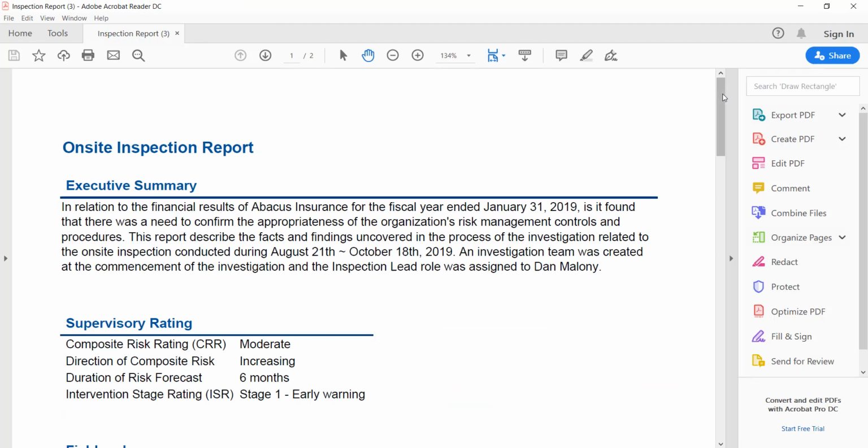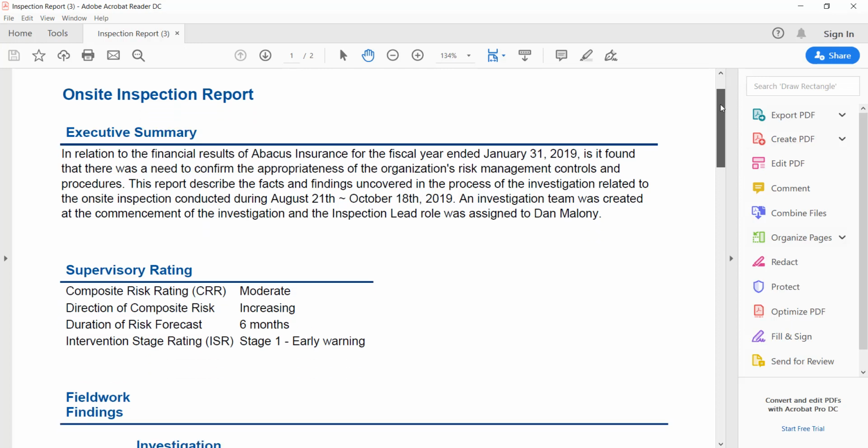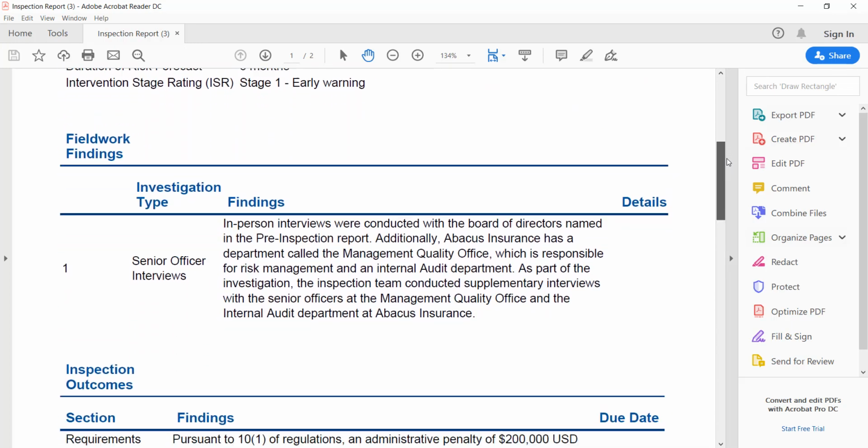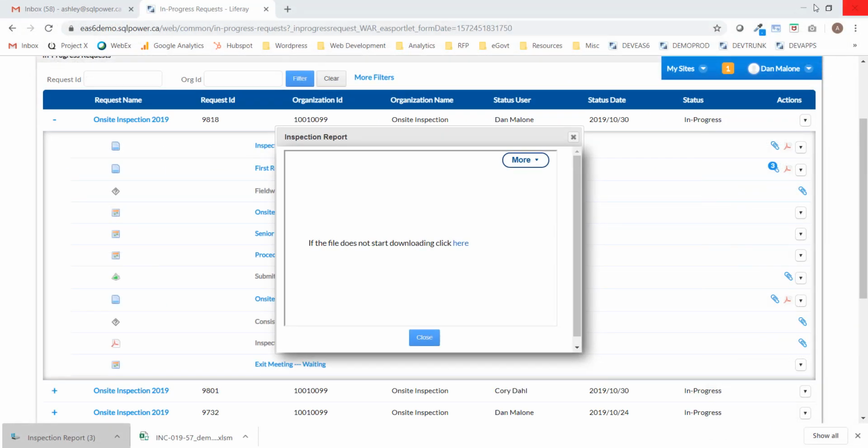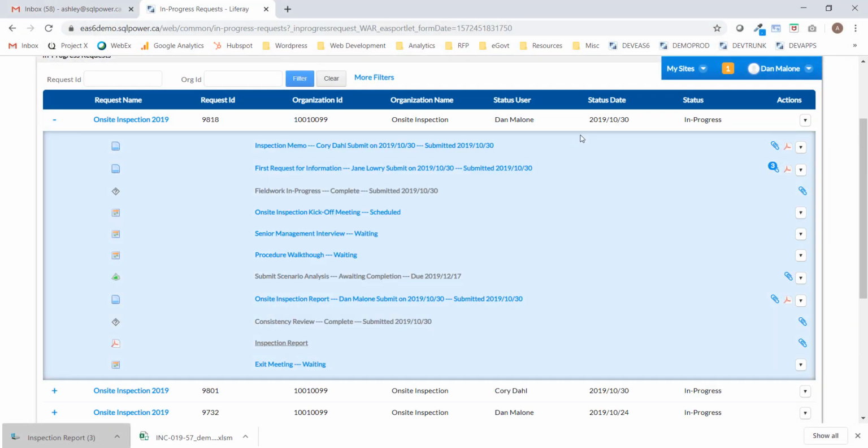And here you can see the PDF copy that has been generated based on our report. Also, it created a final meeting task for us to schedule the exit meeting with the inspected entity. And this is the end of the on-site inspection business process that we have designed.